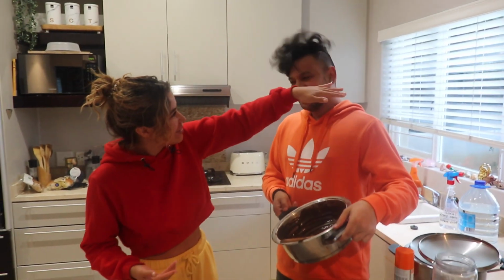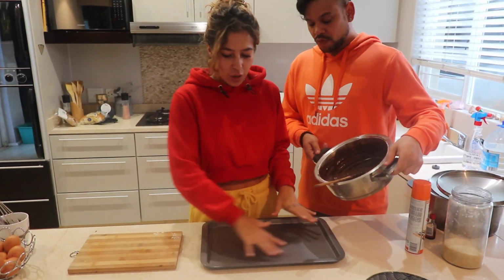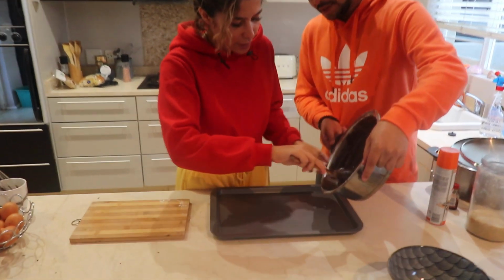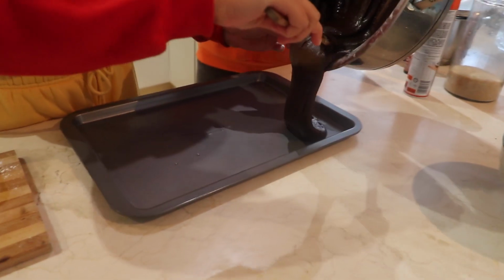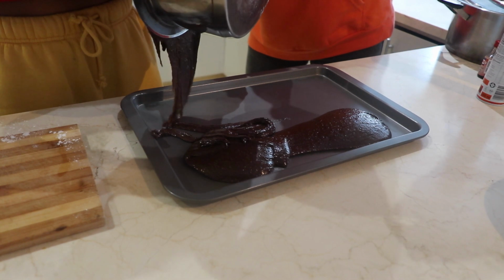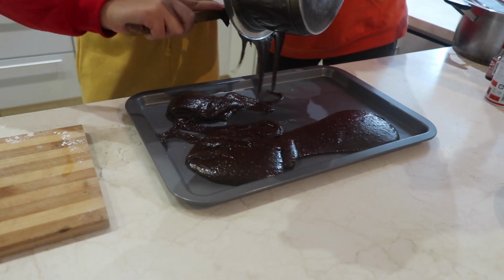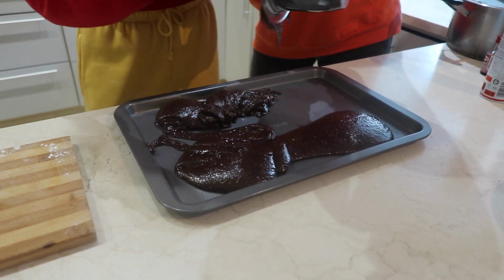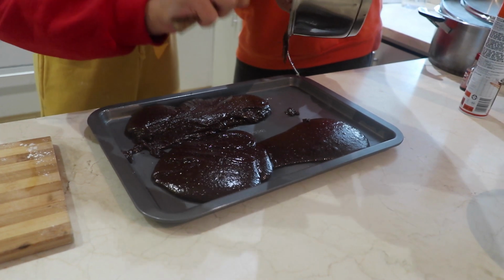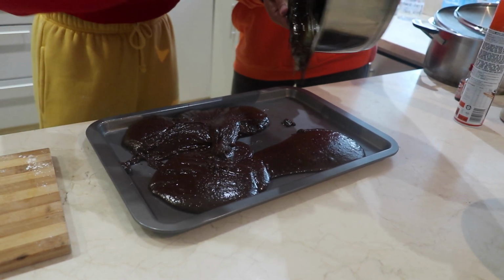Wow. Thank you. Okay, now we are going to take our mixture, put it in our baking tin, but you need to start on the borders so that it all comes to the middle nicely. So just remember cakes, borders. Yes. I think it matters if you put the borders around, because this is not moving. Clearly it doesn't want to go anyway. Well, it's moving, kind of. But it literally feels like glue.